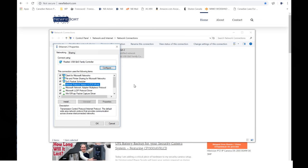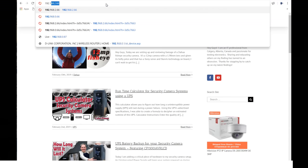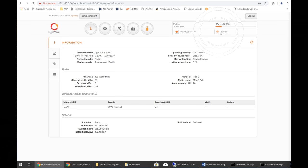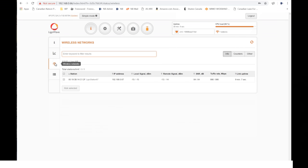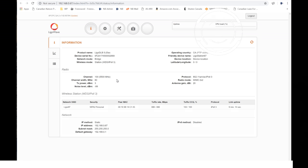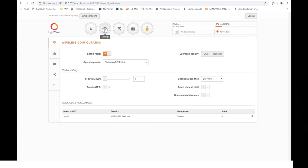Now that the station is set up, unplug it from the PC so it's standalone, then go back and update my PC's IP address to normal. Let's do a connectivity test in Chrome by logging into the access point — in the upper right corner we can see one station is connected. The LEDs on the back of the device also indicate the devices are linked. On the wireless network page you can see the station attached; click the IP address to log into the remote station. The signal strength shows too strong — you'd want around minus 50 dBm, but that's because the units are so close to each other.